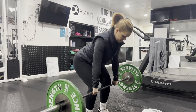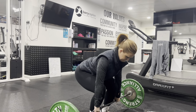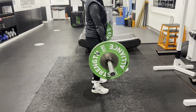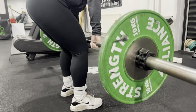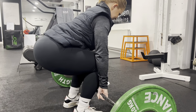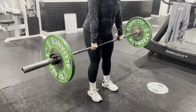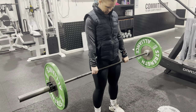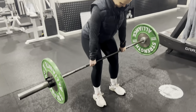It's probably one of the key things that I say a lot to my clients when they're deadlifting is keep the bar close to you. This is quite a common thing, especially with sort of beginner to intermediates, is that they'll let that bar drift away from their body, especially at the bottom. And you see good deadlifters normally end up scraping their shins and getting a little bit of blood on their legs. I'm not suggesting you do that, but if you want to get good at deadlifting, you want that weight to feel light when you're lifting it, keep it really close to you. Otherwise, it becomes quite difficult.